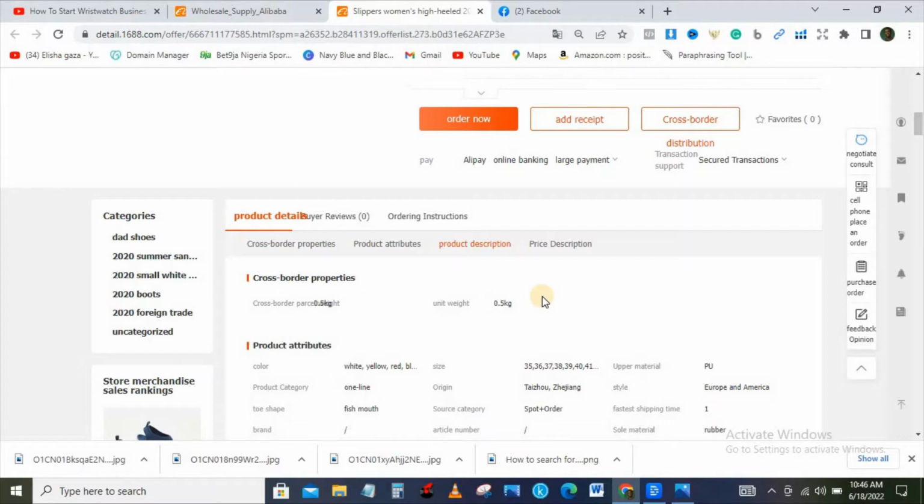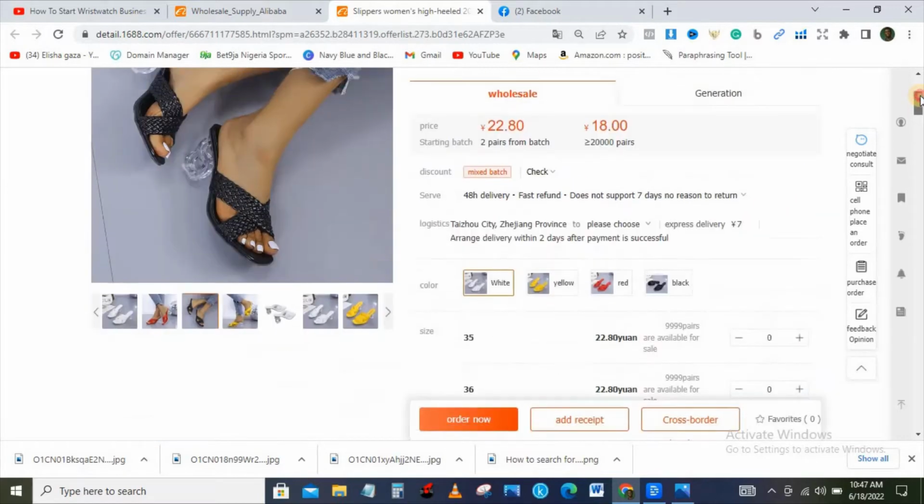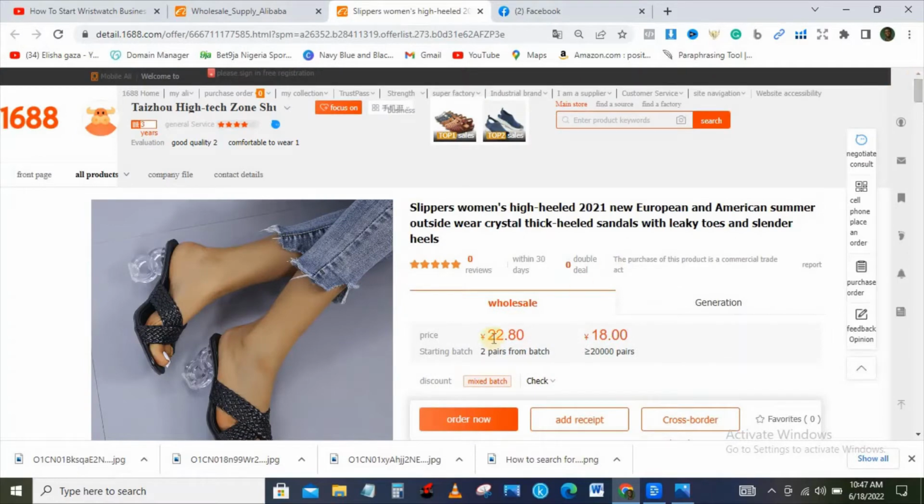And let's check the price here, it is 22.80 yuan. That simply means you can order from 2 pieces and above, but if you're ordering 2,000 pieces, 20,000 pieces, you'll be getting it for 18 yuan.